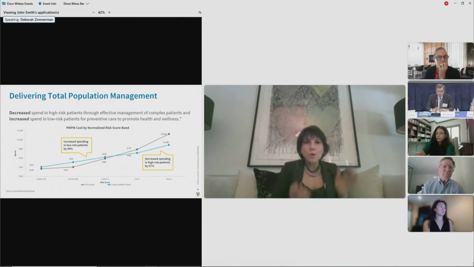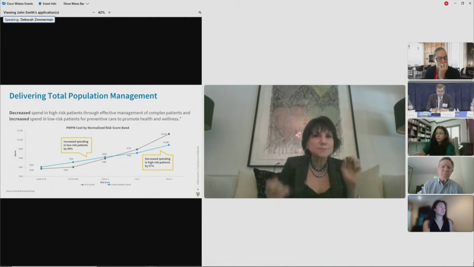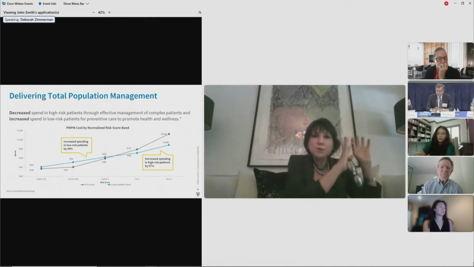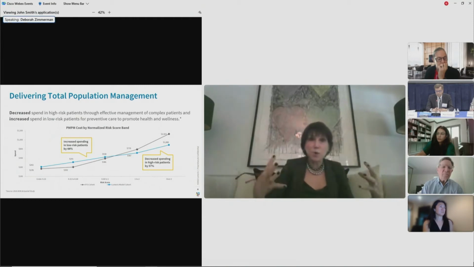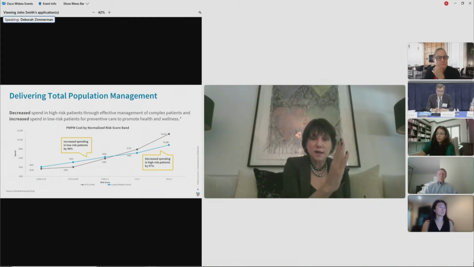Great example of what it means to manage total cost of care. We spend a lot of time asking, what's the difference between an unmanaged population and a managed population? Because the more we know about that, the more we know what programs to develop, the more we know where to focus. This basically says risk score on the x-axis, cost on the y-axis, compared to traditional Medicare.